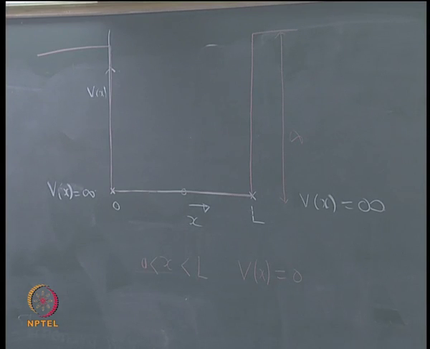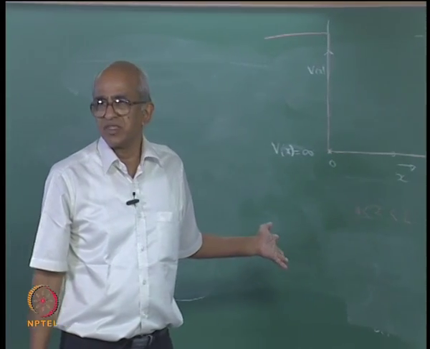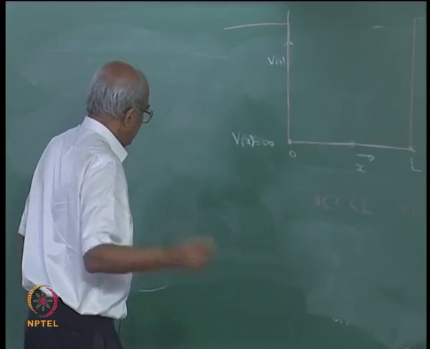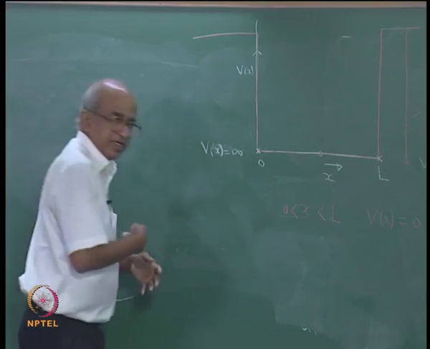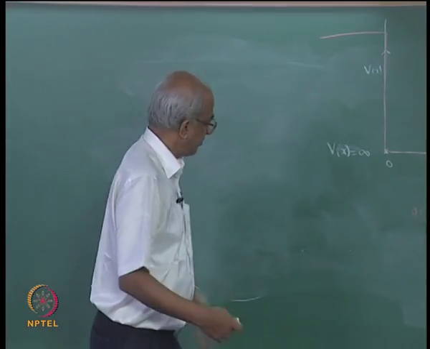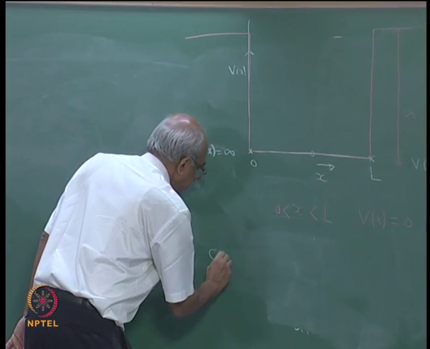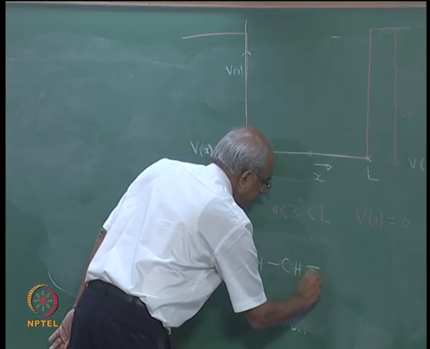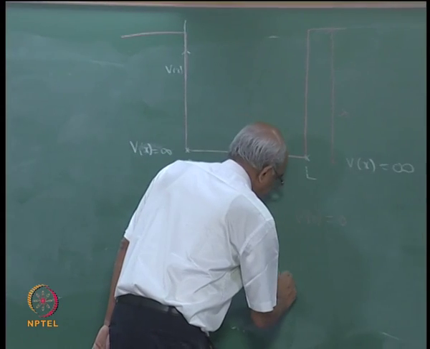Now, before I go on to describe this model, I want to tell you why think of such a model, which obviously is not physically realizable, but it is a very useful model. I mean, you all know of conjugated systems, right. You have a conjugated molecule like CH2, CH, CH, CH2, or if I stop there, I will think of a longer system.